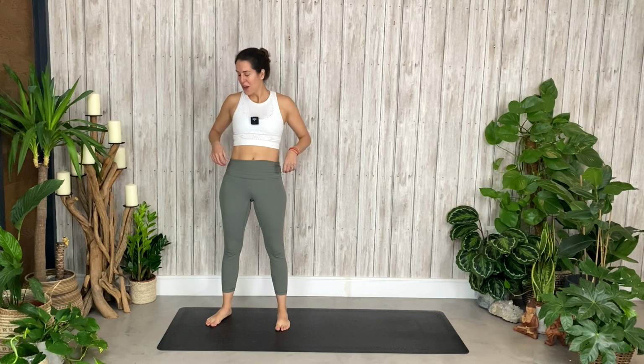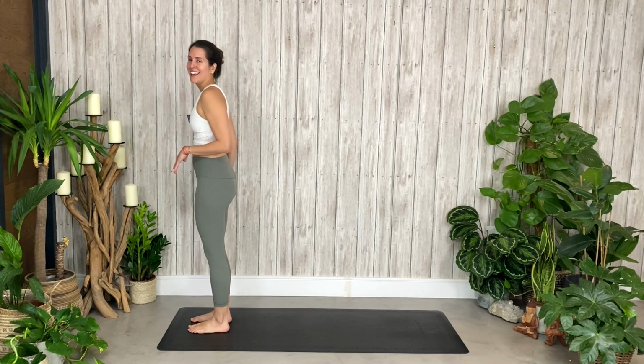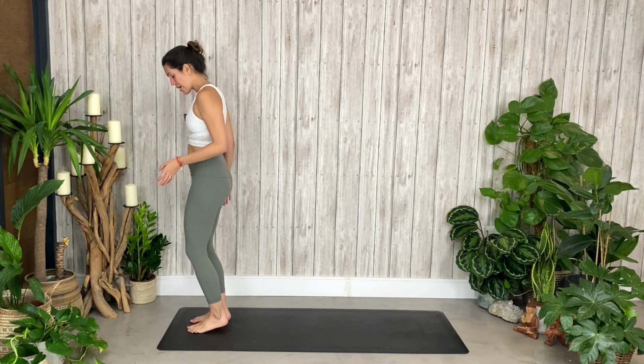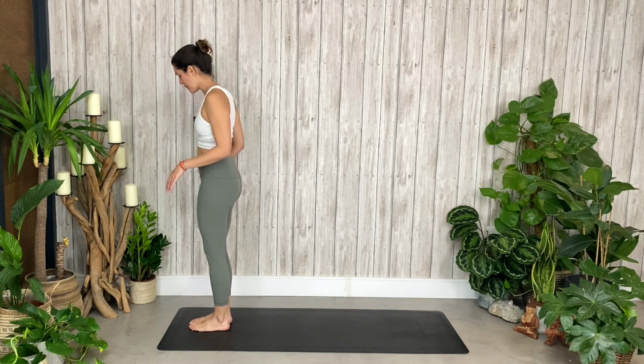Again, this is higher intensity, so you're going to hear me breathing quite strongly, but work with what feels right and always remember to have fun, all right? So top of your mat. Option to keep the feet hip distance apart, option to have the feet together, so toes touching together, heels ever so slightly apart.